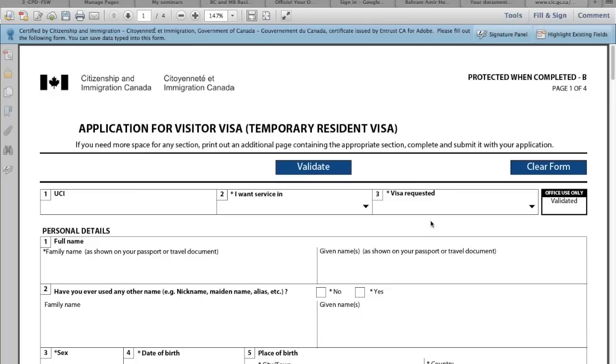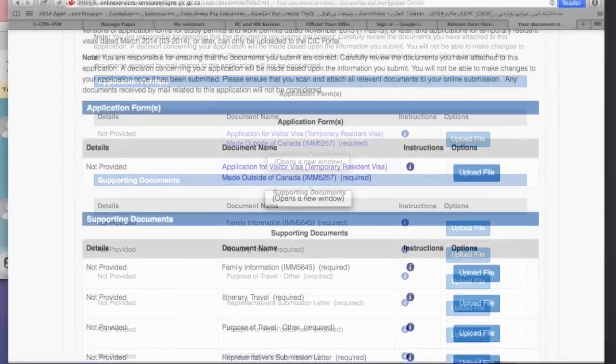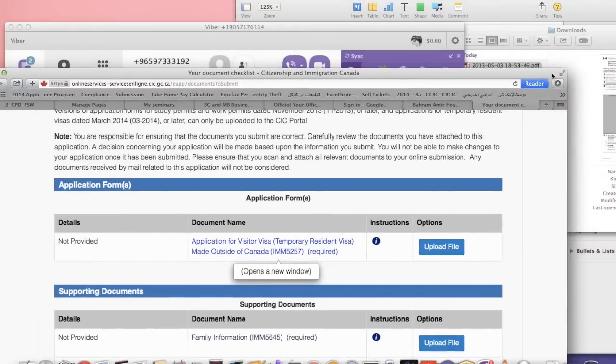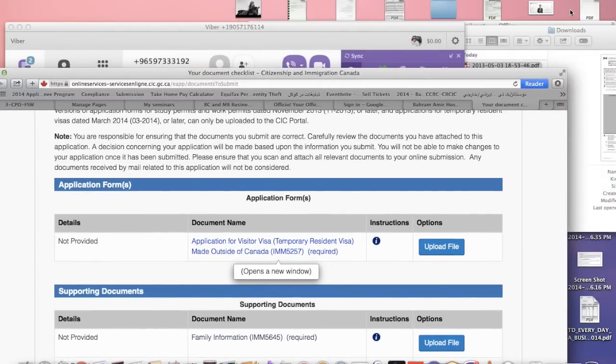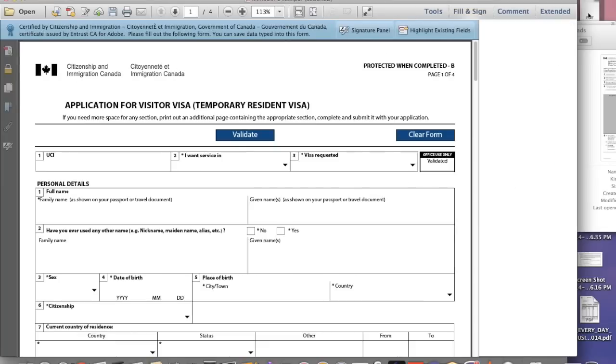Save it. And you can just close the one that is here. So we saved it on our computer and we will fill it out on our computer and upload it back again.